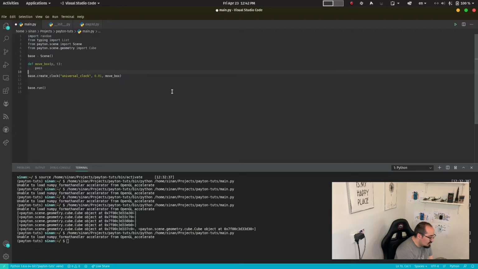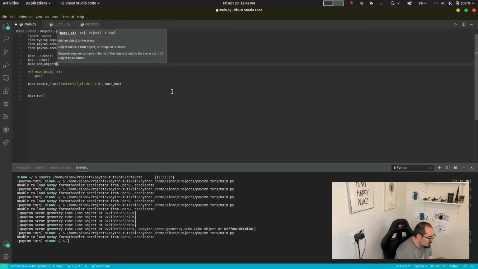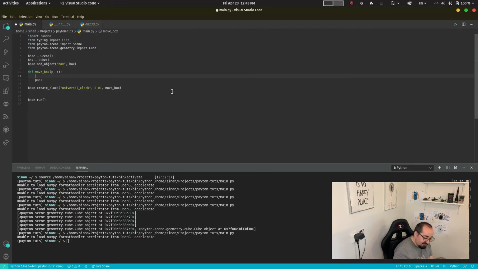Okay, and let's go ahead and create a box for the scene, the default size, and let's add this box to the scene. So within my animation, I want to create a condition where in the first 2 seconds of the animation, I want box to move in X direction.